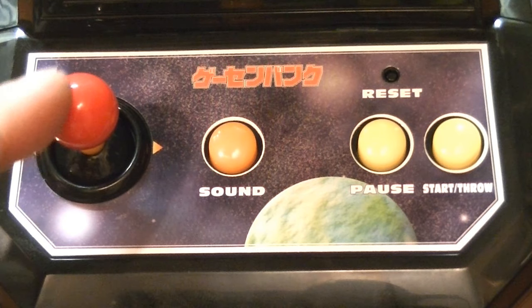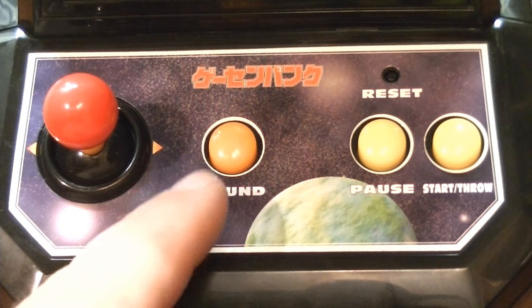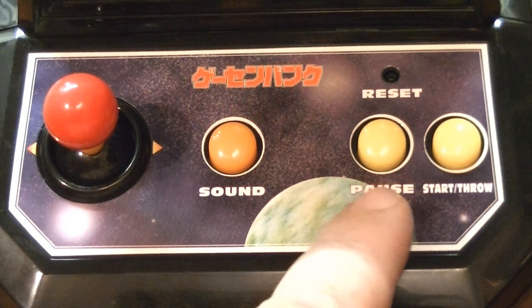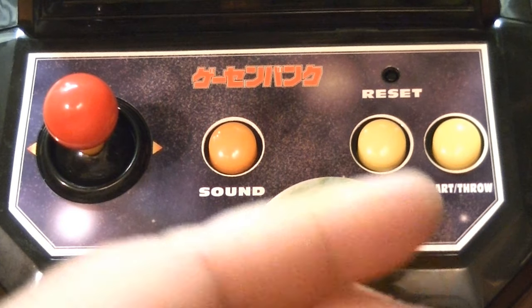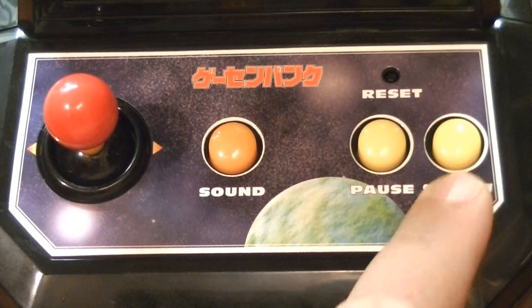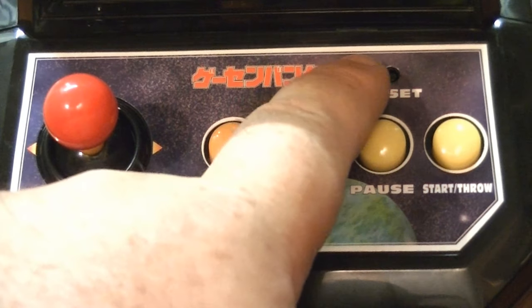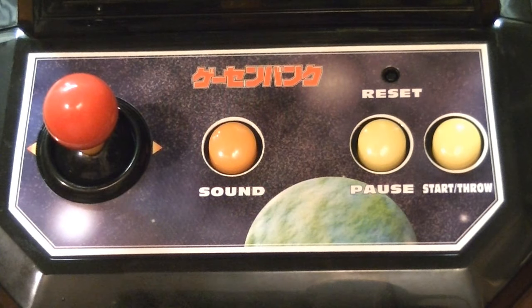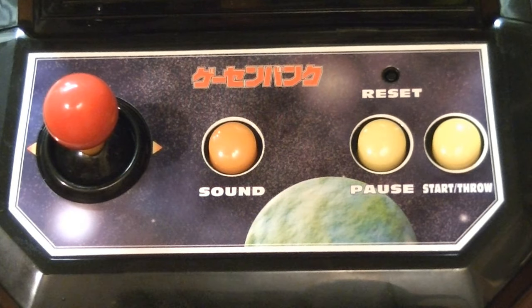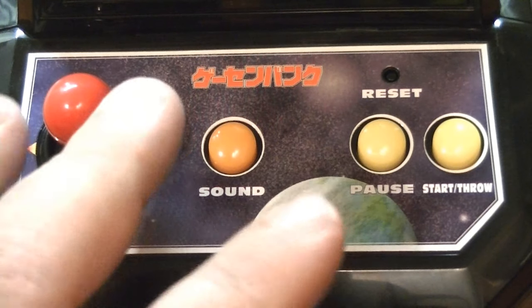We have our joystick for left and right movement. We have a sound button, which is basically a mute button. Then we have a pause button, which will pause the gameplay. Then we have our start button to start the gameplay. We have a little reset button here that'll reset the game. For example, maybe you want to play the game without putting a quarter in or a coin. You hit this little reset button right here to start the game up and play it. It does power down after about 3 minutes though.